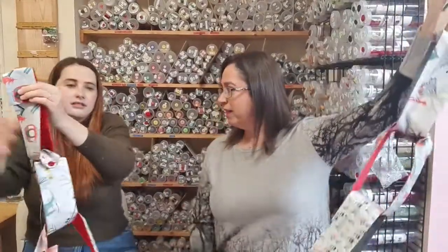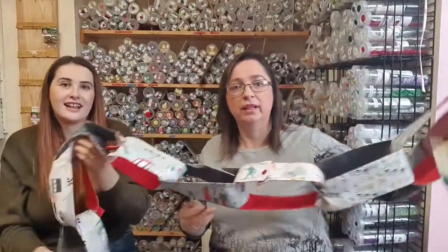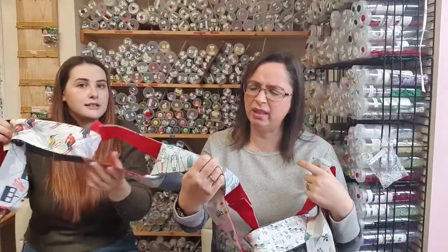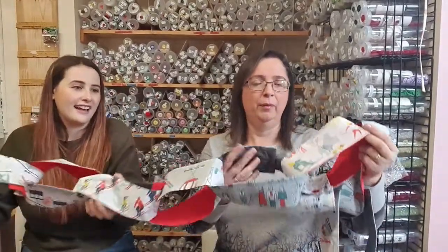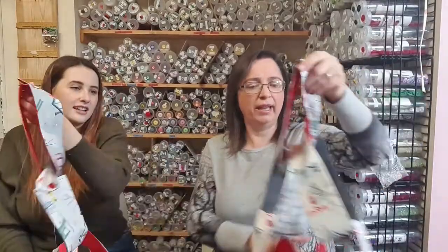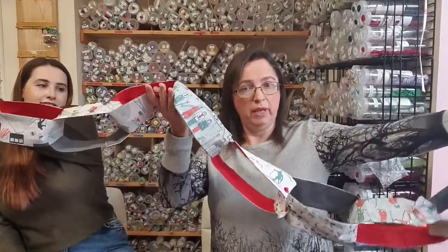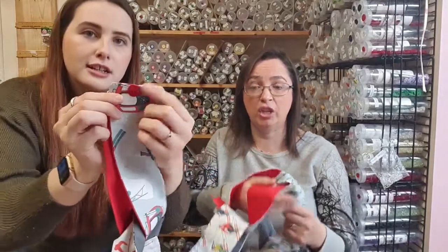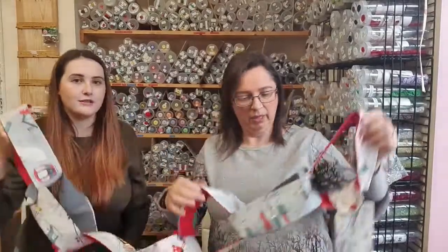You could string them up in the Trafford Centre, they're that big. She's done these out of skiing fabric — it's a Moda ski set, not one that we sell. She's made a little ski lodge at the bottom of the garden, how cute! If you wanted your paper chains bigger, she said she used roughly 22 inches by 3 and three-quarter inches to make each chain. She put buttons on as well and made them double-sided. I think they're lovely.